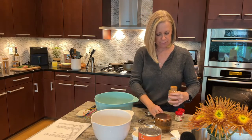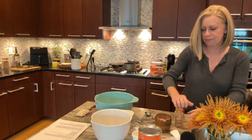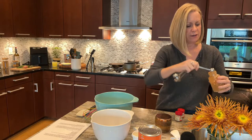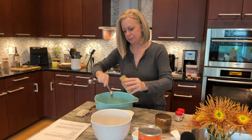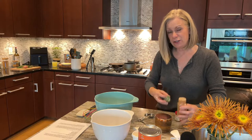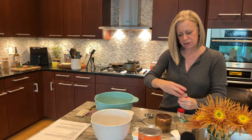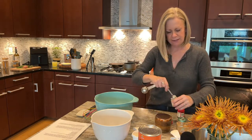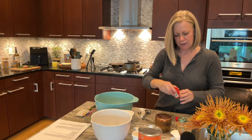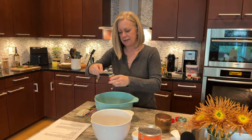So 1 teaspoon of cinnamon. Oh, I just added more cinnamon, so it was overflowing here a little bit. One second. So I need 1 teaspoon of cinnamon, 1 teaspoon of cloves, and 1 teaspoon of nutmeg, and my teaspoon doesn't fit, so I'm going to do 2 little 1/2 teaspoons. That didn't fit, which is the reason I use my other measuring spoon sometimes, because they have the longer one that fits. I'm also going to do the same with my nutmeg. Let's see if this one fits. Yeah, this one fits, so I can just use my 1 teaspoon nutmeg. And then my cloves. And these are ground cloves, of course. That'd be a little chunky, right? Okay, so my ground cloves.